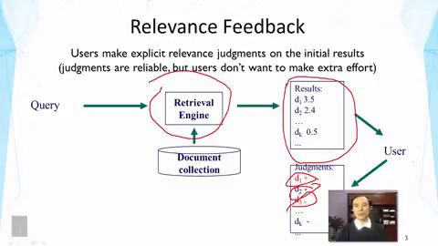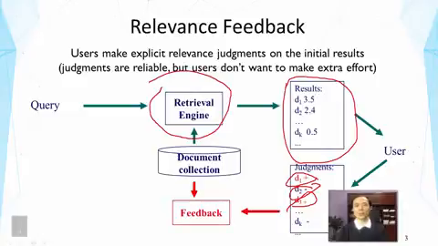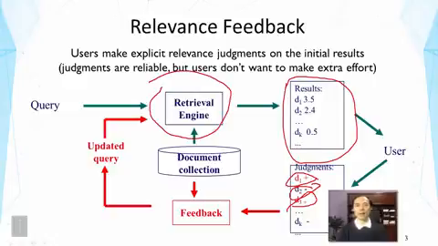This can be very useful to the system to learn what exactly is interesting to the user. So the feedback module would then take this as input and also use the document collection to try to improve ranking. Typically, it would involve updating the query so the system can now rank the results more accurately for the user. So this is called relevance feedback.